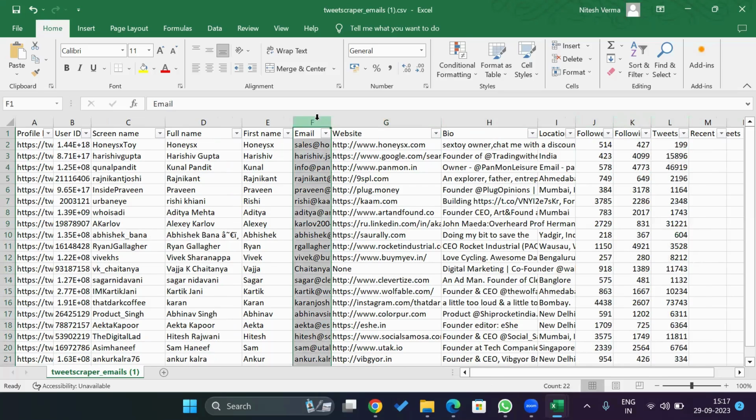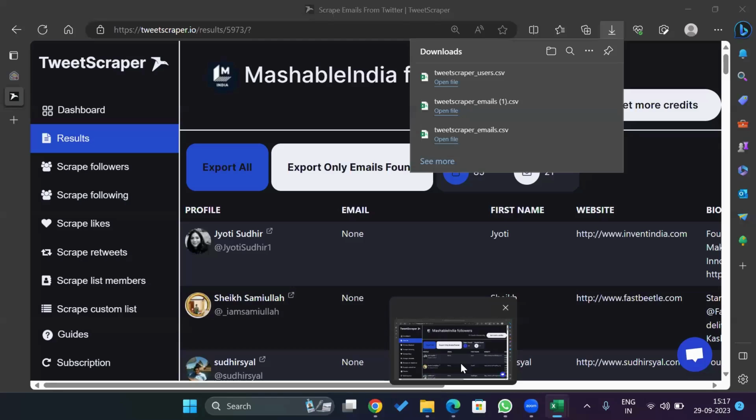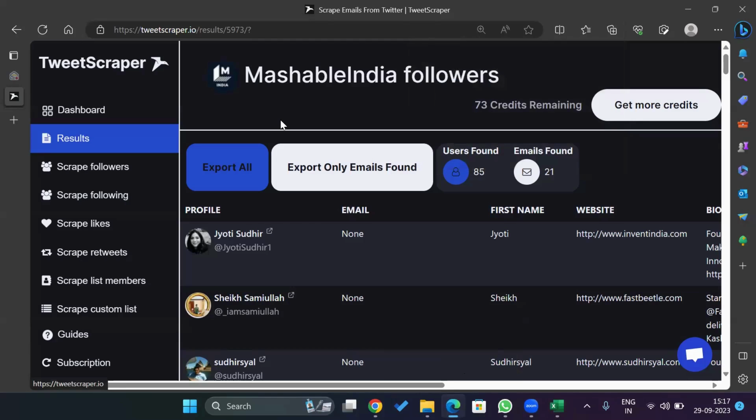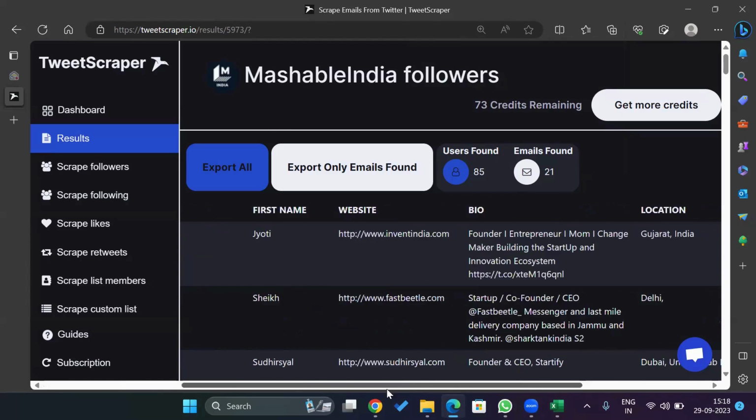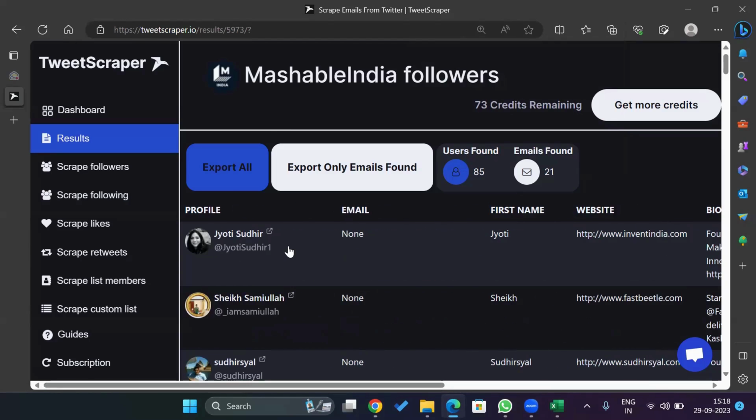So I could go ahead and use this email address to build a targeted follower list, an audience list based on the kind of profile, which, for example, in my case, Mashable India is a business blog. So anybody who follows Mashable India could be a target customer for me, a prospect for me. So once I have the email address, I could send them direct emails. I could put them as a part of my email campaign, or I could just look at their profiles here based on how active they are on Twitter, their location, and I could choose to follow them and send them a DM on Twitter directly.